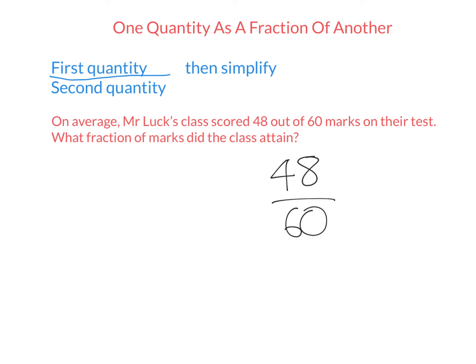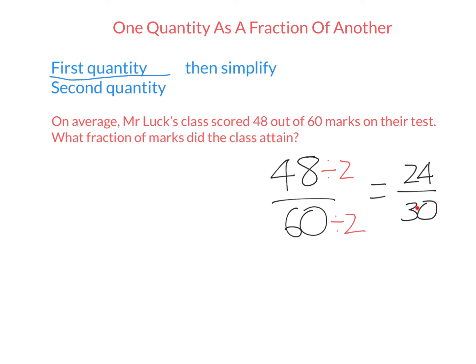That was the class average because the class did really well and you're also smart. So 48 out of 60 can be simplified. Sometimes when you're dealing with whole numbers, it's tricky to find the highest common factor. In that case, you can use any common factor. If you don't know what the highest number is that goes into 48 and 60, let's find any number. Clearly, both of these numbers are divisible by 2. So I can divide each by 2. As long as I do to the top what I do to the bottom, I will have an equivalent fraction. 48 divided by 2 is 24, and 60 divided by 2 is 30.